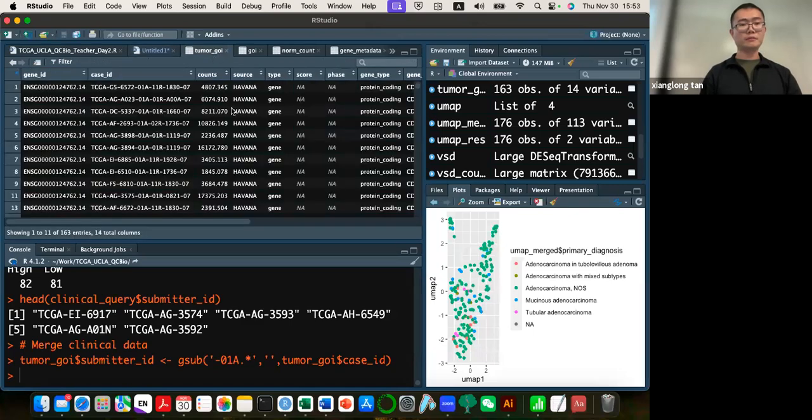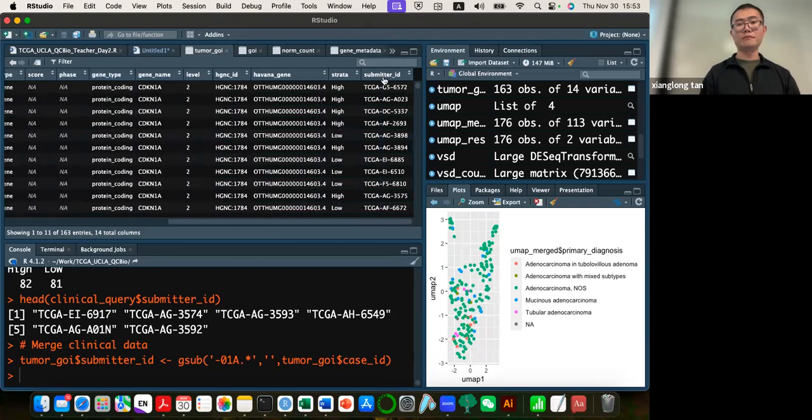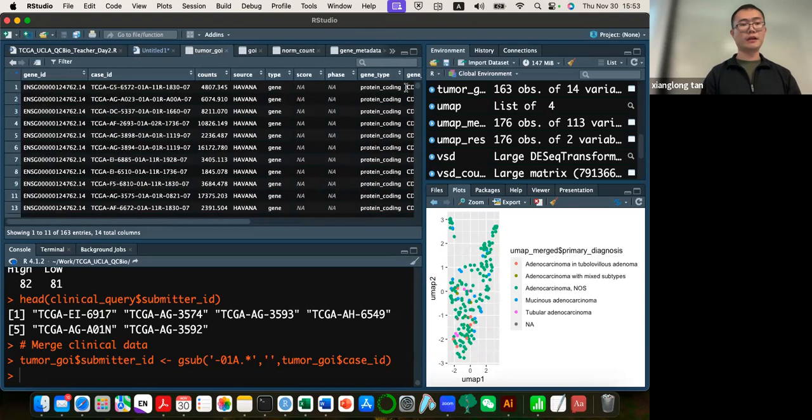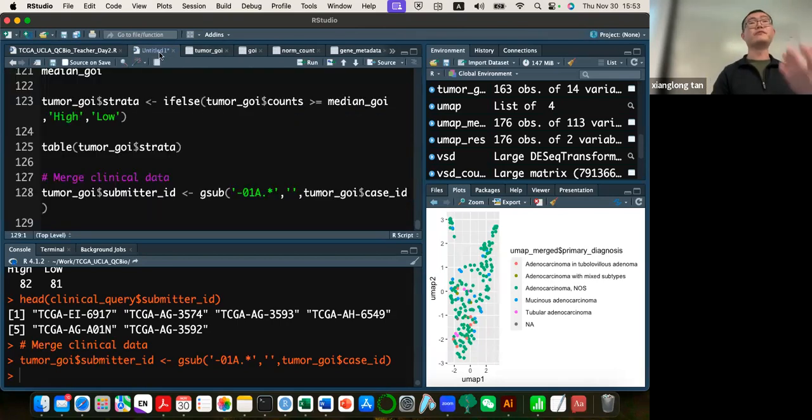So what this function will do is generate a new column called submitter ID, where I replaced everything after 01A. This submitter ID corresponds to the clinical data frame, so we can use it to merge them together.